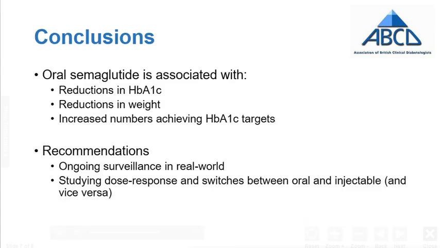To conclude, oral semaglutide is associated in this analysis, this real-world assessment, with reductions in HbA1c, reductions in weight, and increased numbers of individuals achieving recommended HbA1c targets. We're going to continue to collect data, and there's going to be a need for ongoing surveillance of outcomes in the real world so we can better understand how that randomised control trial evidence translates into clinical outcomes in the patients that we're looking after in clinic.